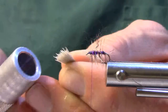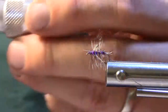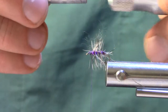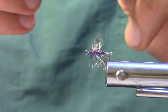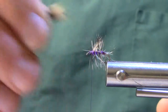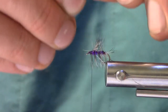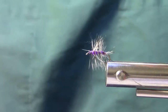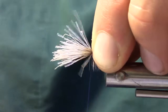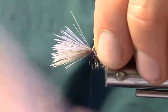I'm going to push that backwards up into my hair stacker, making sure those fibers don't have a chance to flip around on me. I'm going to give it a couple taps, come back up horizontal, give it a little twist. It'll line everything up. And then come back out again, and again, just make sure everything is just right. Most people, including myself, tie these wings too long, and it's not really that big of a deal, but what I'm really shooting for is a wing just to the back of the fly. See, I just did it.